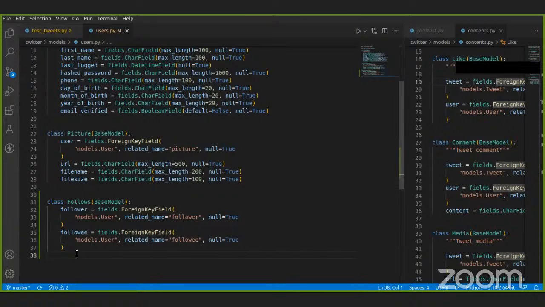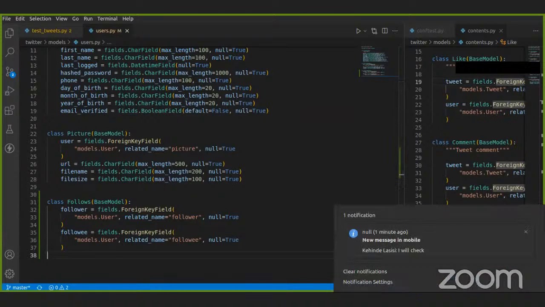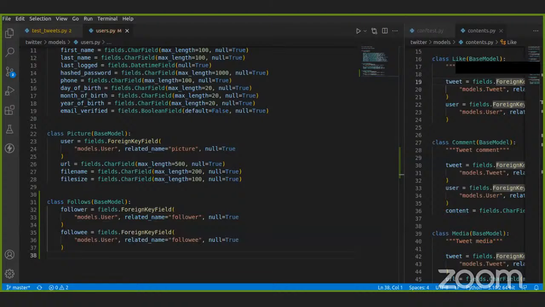Nothing else, just the follower and the followee, which all link to the user table. So my idea behind this is that when I want to follow, let's say Uche, I will send the ID of Uche over to the endpoint responsible for that. Then I will extract the user Uche from our DB. And of course, the get current user will extract my details from the DB.